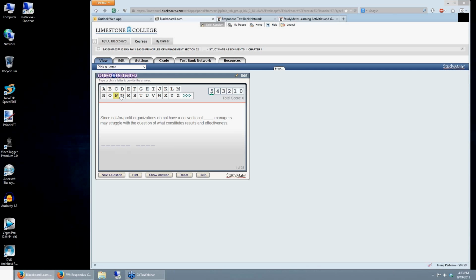Another question has come in and it says, after the project is done by the student and it is graded, will they see the correct answers? Well, they can see the correct answers when they're actually doing the assignment, or when they're doing the activity.